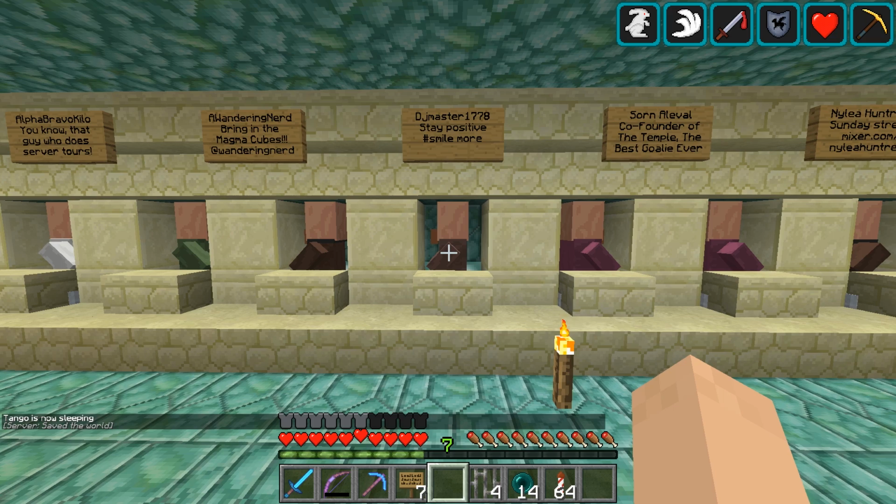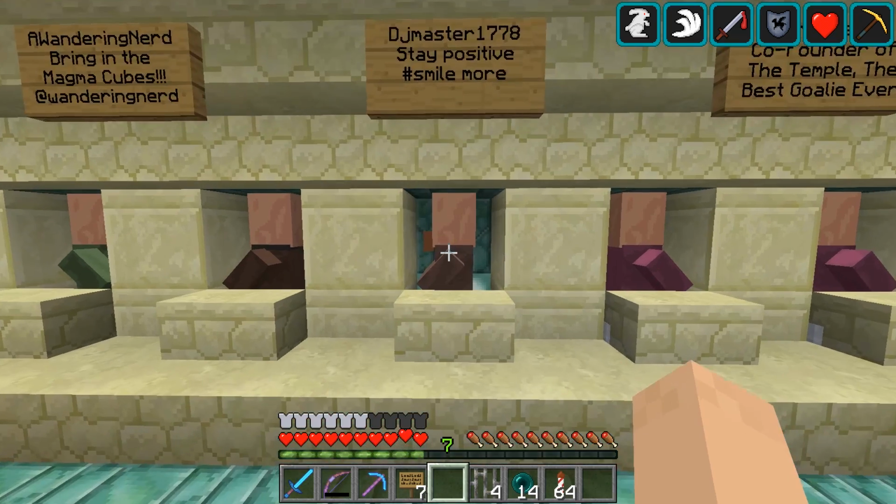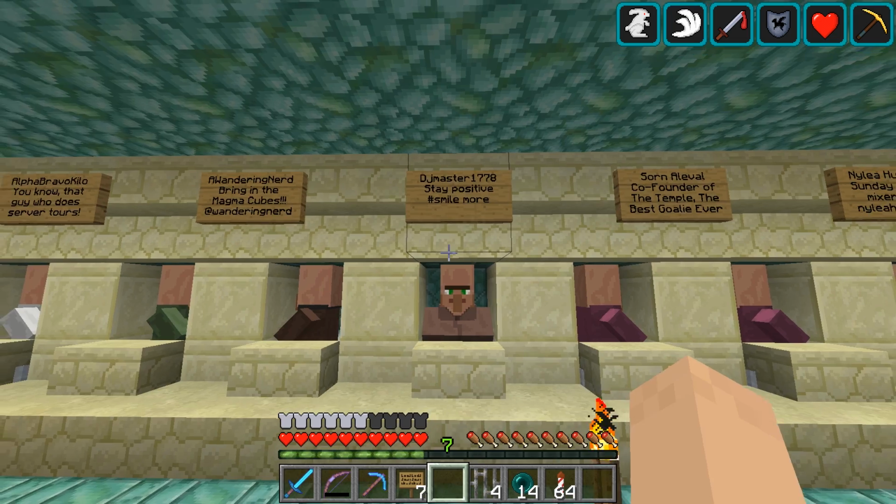Also got DJ Master 1778. Got a great message here. It says, stay positive, #smile more. Great message to everybody. I recommend the same. And you are a farmer. Let's see. Do you have decent pumpkin trade there. Maybe something I could use. Thank you so much, DJ.